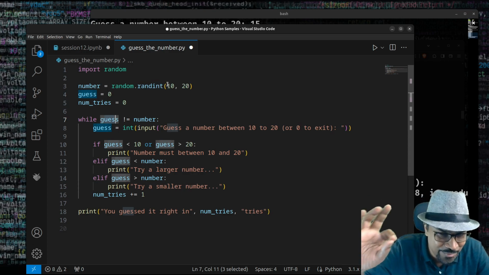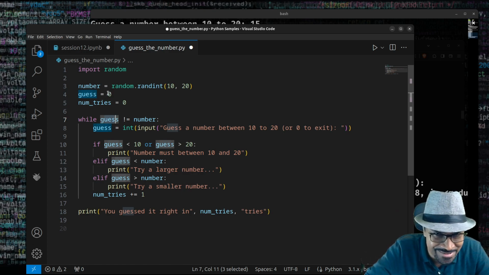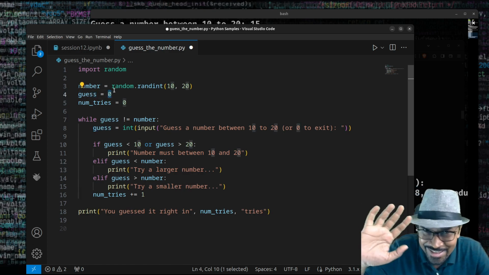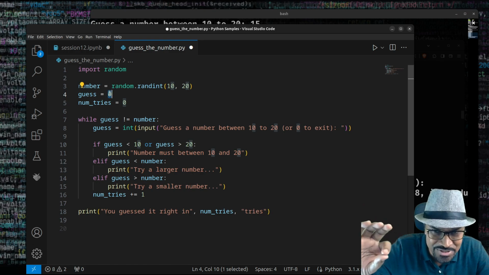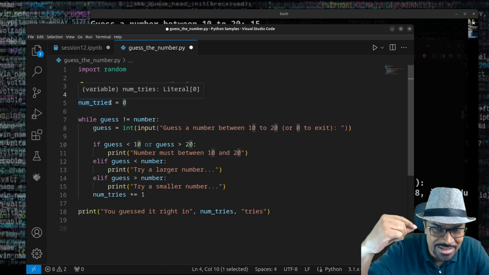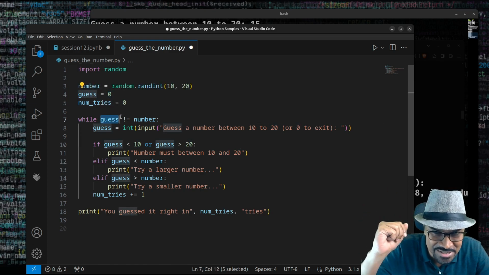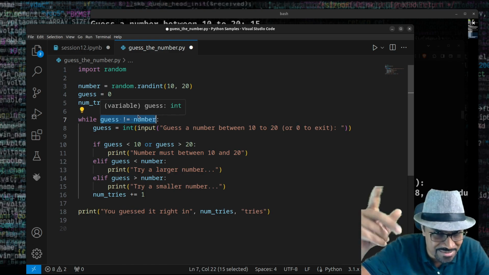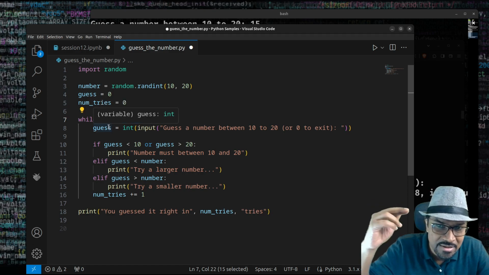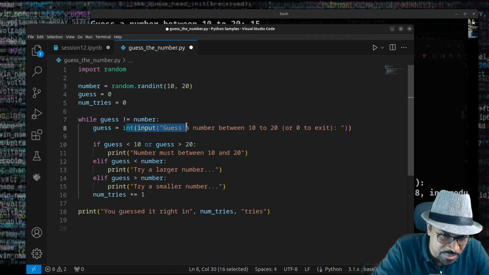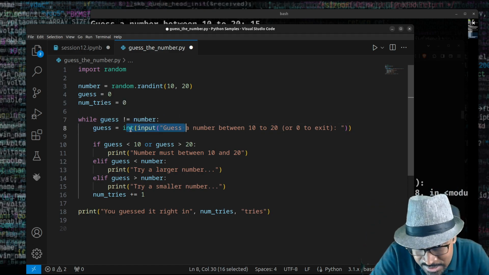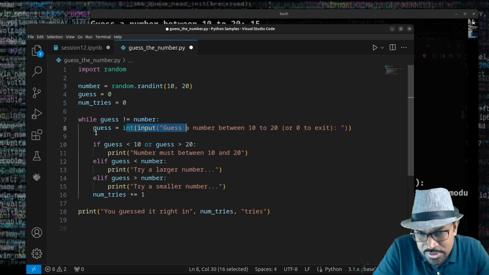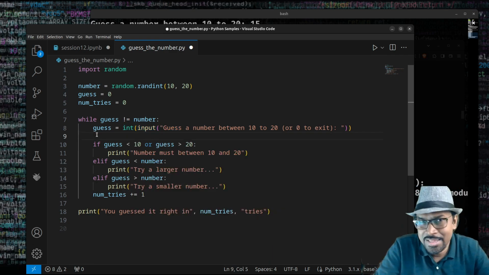So in such a case, the guess value must start with, maybe you can try -1 then. Anything. This is like an initial value which will make sure that the condition holds, right? In this case, guess is not equal to number. This is true. I'm trying to make sure this condition is true, not equal to. And then reassign guess with the input from the user. Once you reassign, if the user types 0, you want to just say thank you and come out.